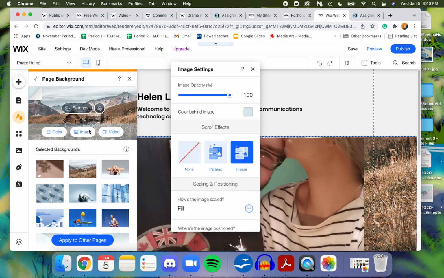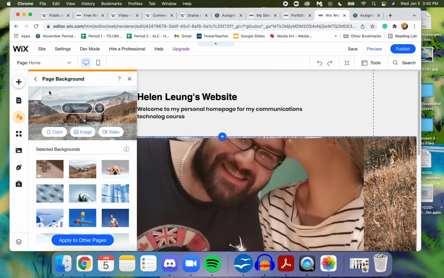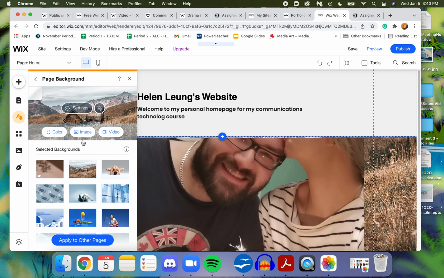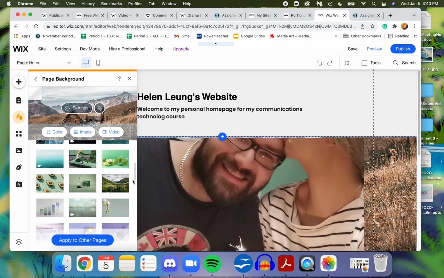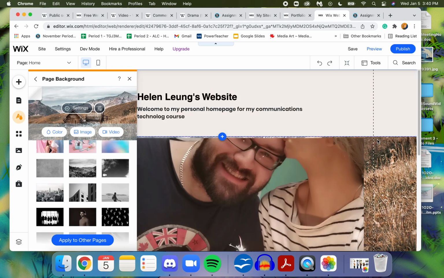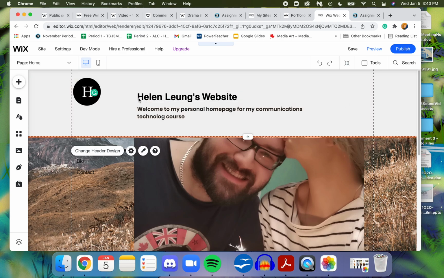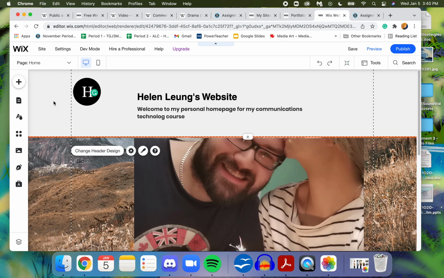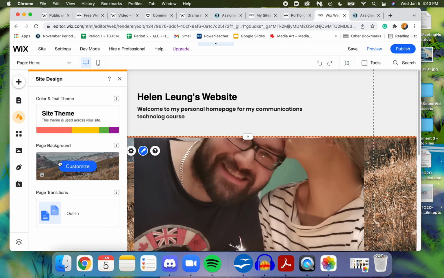I don't recommend it though because it's just really busy. So yeah, you can just go here to apply. But I also think you have to change up here. So this only changed the lower heading. You have to go to the upper heading to change the background and change site design again.